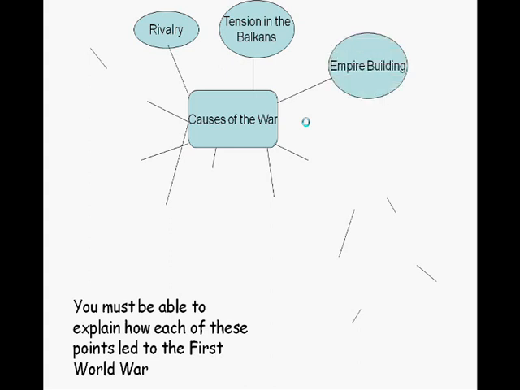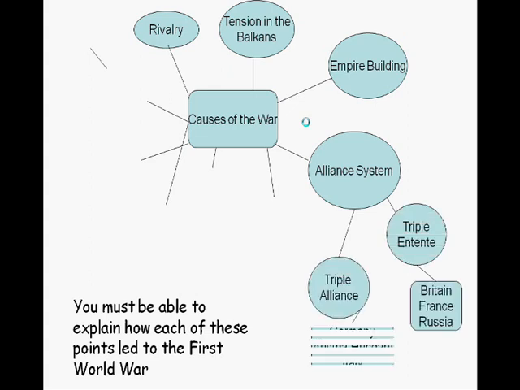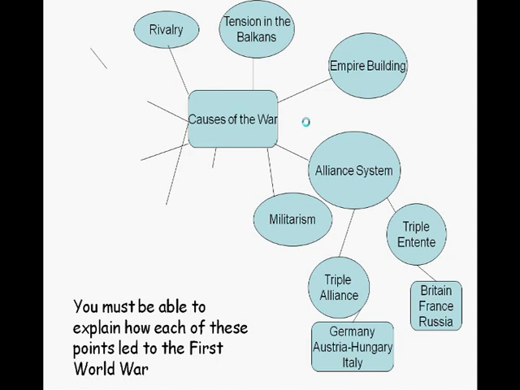There was empire building. Remember, the Kaiser said he wanted his place in the sun as well, a reference to the fact that France and Britain, all the great powers, had places in Africa and whatnot else that caused tension. The alliance system, there were two armed camps, a Triple Entente, Britain, France, Russia, and a Triple Alliance. This led to obviously creating tension, but also it was like a tinderbox ready to go off. So events in the Balkans also dragged all these other great powers into the conflict.